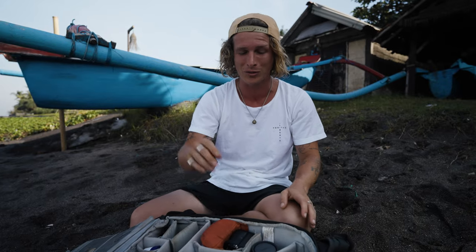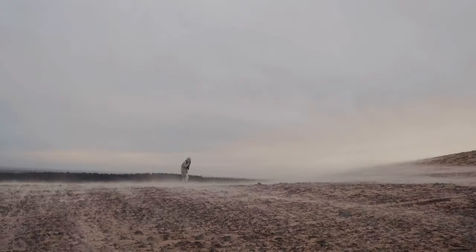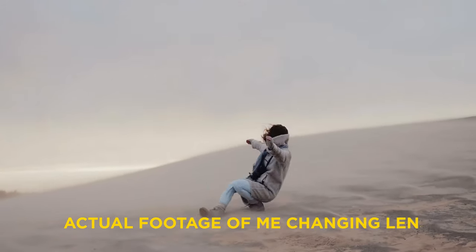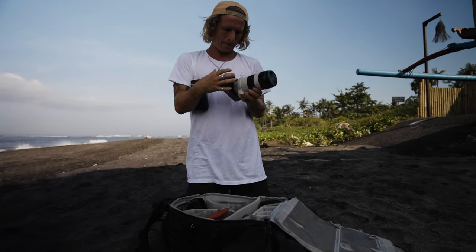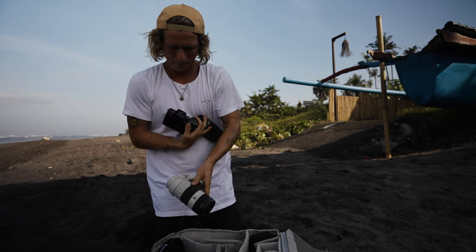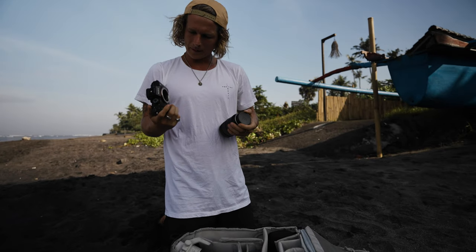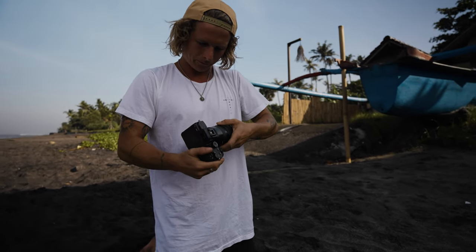The first hack we're gonna be talking about — I'm sure you guys have been in this situation where you're out on a beach like this and you need to change one of your lenses on your camera. There's sand blowing around, maybe it's windy, and you're kind of faffing trying to get the lens on and off. Maybe there's a little bit of rain. It's such a bad idea to do that, and I have a really simple solution for the quickest lens swap.